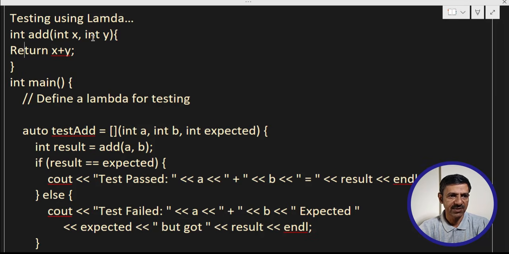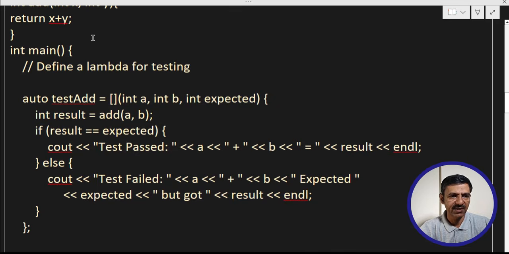We'll see the demonstration of this also, but just before that we'll have to explain. The result of computation which you get from the add function is stored in result, and that result is to be compared with the expected value. If they match, the test is passed for these values, and if they don't match, then you have a failed test.